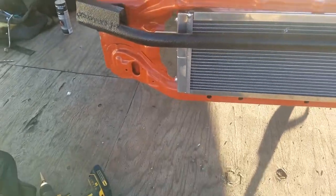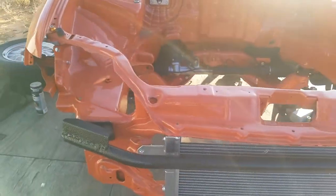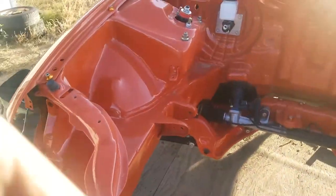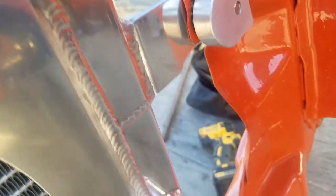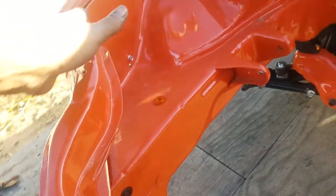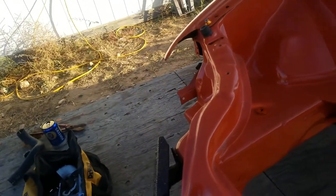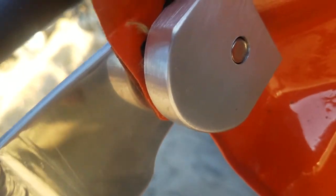Alright, so as I mentioned before, I made these cover pieces that are threaded on the inside, out of that aluminum. And what I did to isolate it was I just got a piece of rubber radiator hose and I cut it and put it behind there.